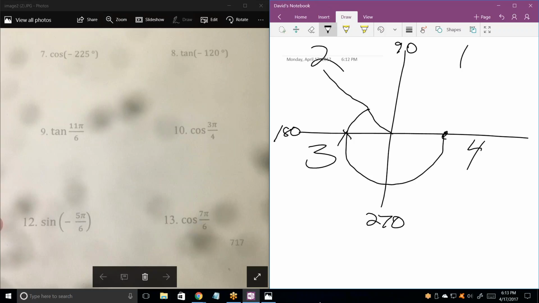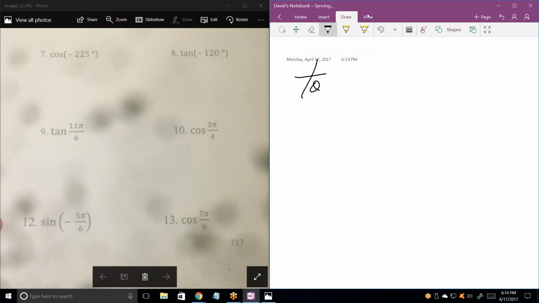Now, the way to solve the problem is, what is the equivalent first quadrant angle? The reference angle is 45 degrees. And so let's just come up with the number, and then we'll figure out what quadrant it's in. I always do the plus or minus sign last. It's √2/2, and since it's in quadrant 2, it'd be a negative √2/2. Perfect. That's the proper sequence to do it in.